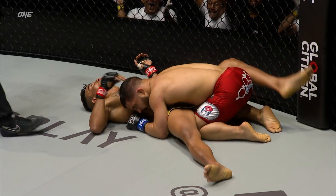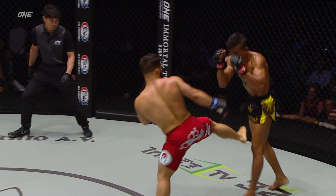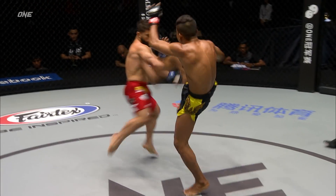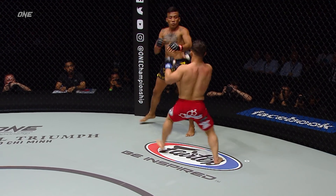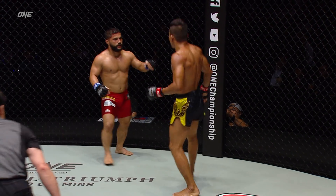A final takedown attempt. He uses his knees to kind of catch Ballard as he's coming in. If he chooses to stay on the end of the kick, he catches the kick. Front kick from Ritana, a flipping right hook there. There's that beautifully timed knee by Chan Ritana. A kick from Ballard, and a high running roundhouse from Chan Ritana.